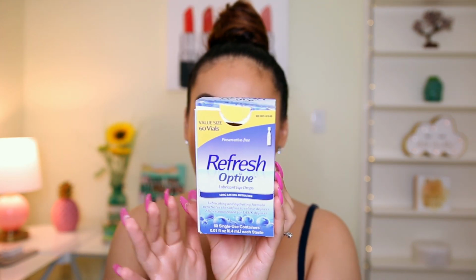I cannot live without eye drops, so these are actually just the vials that you can get at Walmart. I like the vials versus the actual eye drops. My eye doctor recommended them to me actually because he says these don't have any preservatives in them. They're just pure eye drops, so I feel like they're better and my eyes are more refreshed versus when I use the ones in the little containers. So they just look like this. They're literally just vials like this, and these are great if you have super dry eyes like myself, or if you wear contacts or something. Sometimes we just need a little bit of a refresher with our eyes, especially if it's super early in the morning. So I always carry eye drops with me, even in high school, because my eyes are not good at all. I've always had issues with them, so those are a must.